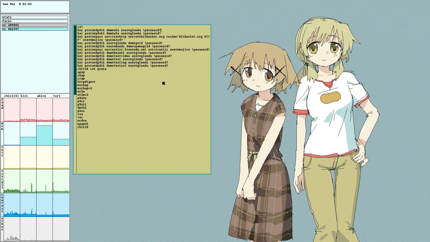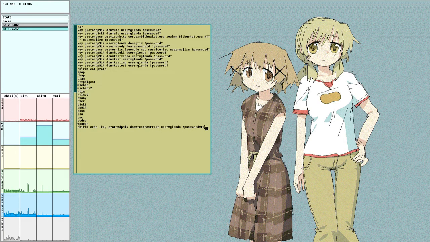Programs can still get access to these credentials through use of the rpc file, and it's also very easy to add new credentials into Factotum itself. So I'll go ahead and just take one of these key strings here and modify it. So I'll make this test.